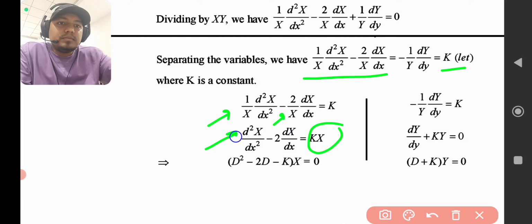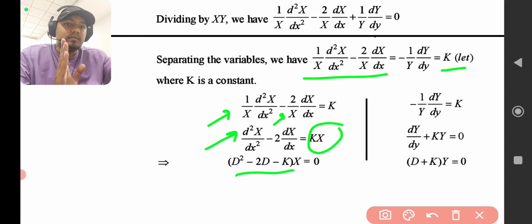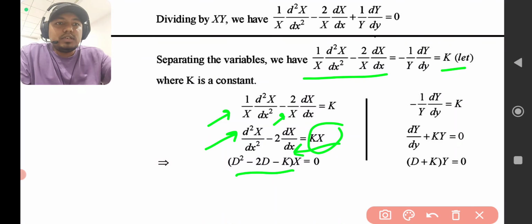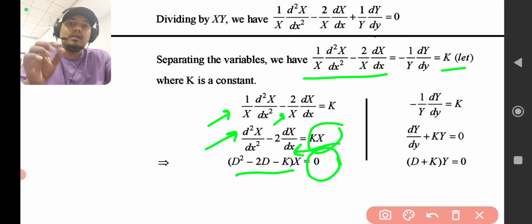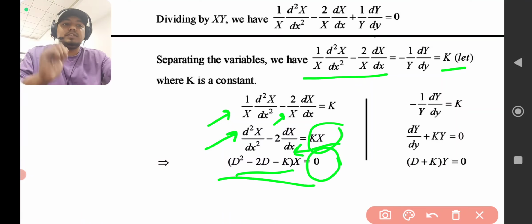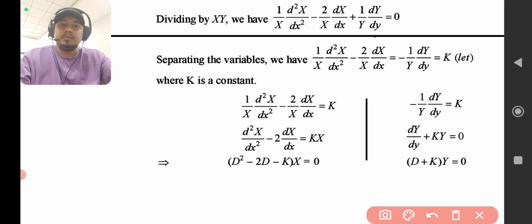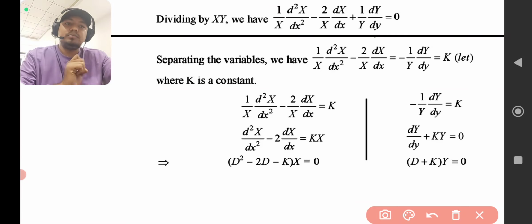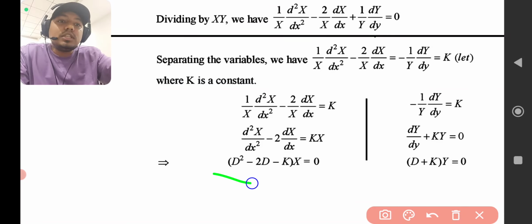It is like a second order and first order. You take capital X common, it became D squared minus 2D plus k, D squared minus 2D minus k, right? Because this k also I took to the left side, so on the right side 0 is remaining. That's why you don't have to find the particular integral, only the complementary function is sufficient. I hope you understood this part, because we have done ODE, then we are doing PDE, right? This part is nothing new for you. How did it come?